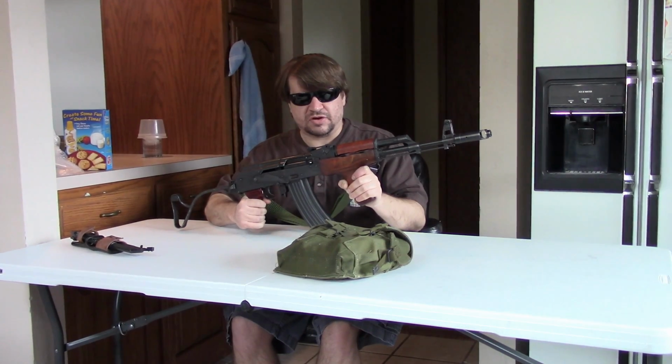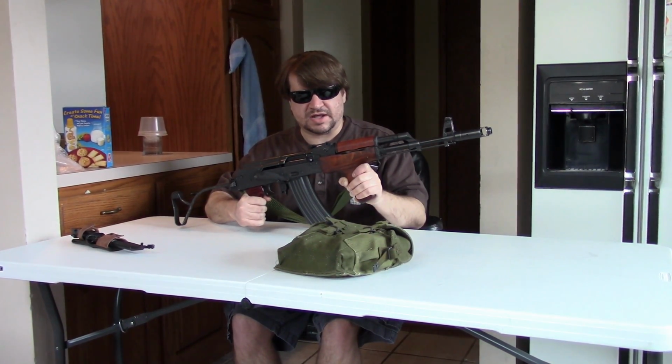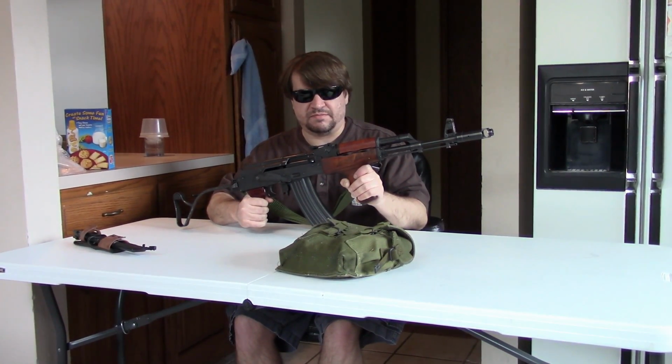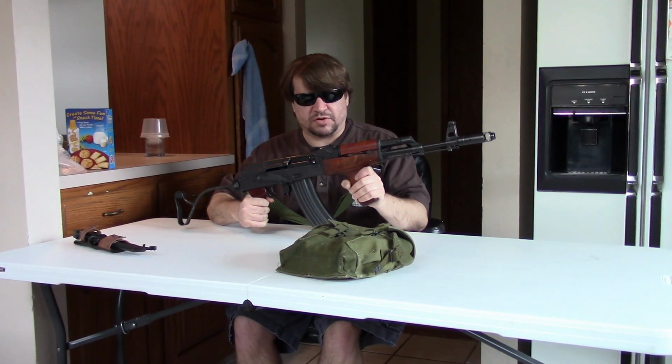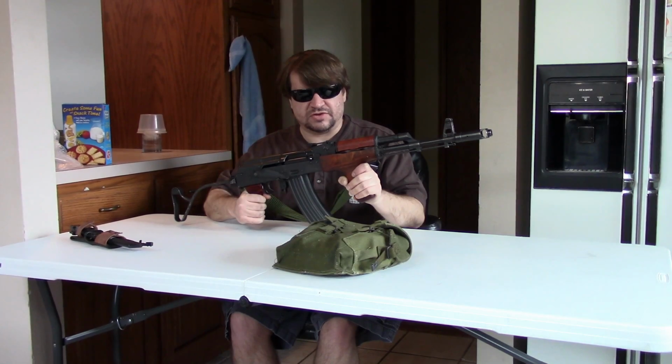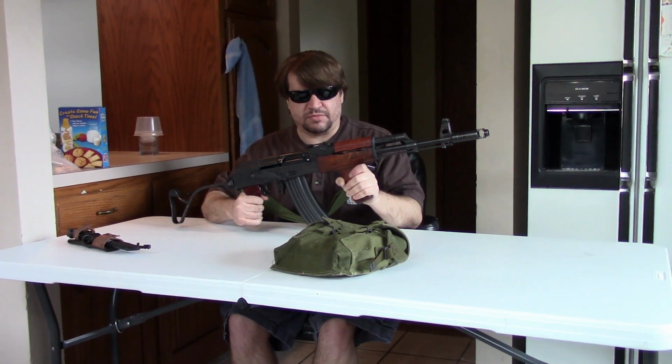I'd been having a little trouble with the trigger in this one. It was getting kind of trigger slap happy. I've only had this one 15 plus years. But I had worked on the trigger and wanted to make sure I hadn't worked on it too much, if you know what I mean. And I'm happy to report I did not. It worked great.